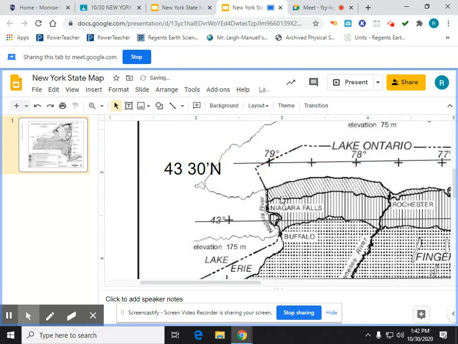Okay. So what we're going to do to solve this is something called bisect and trisect. Here's how it works. Follow along, please. First, take your line tool and find a place directly in between the two lines that surround Niagara Falls. So right in the middle, in between those two lines, I'm going to draw a line right in between the two of them.